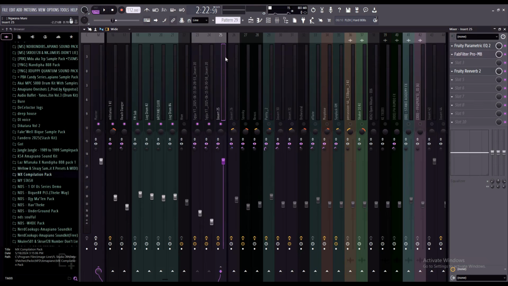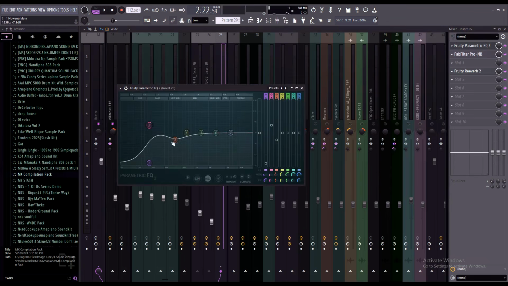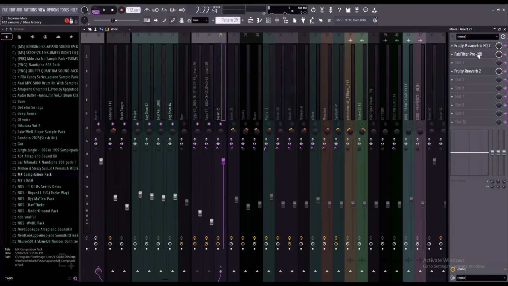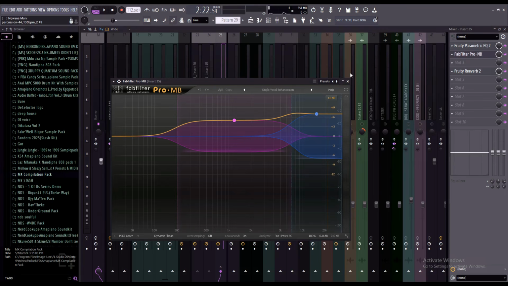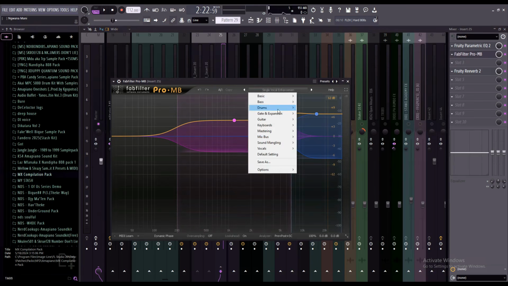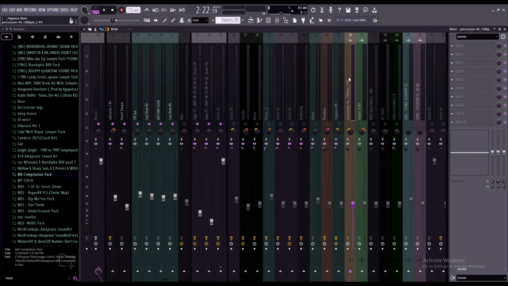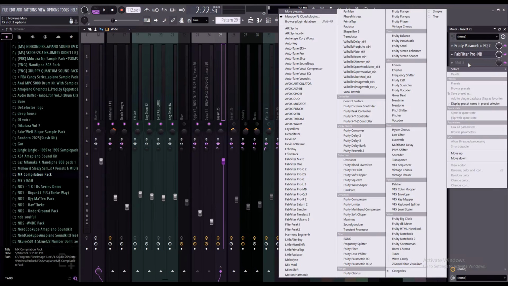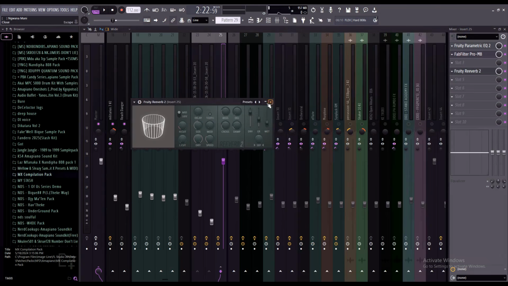On this mixer track for the vocals, I added an EQ to boost the low ends and decrease the low mids and stuff. I think it goes hand in hand with your voice. And then I use this multi-band filter, and this preset called single vocal enhancement. It's a really cool preset. I found it here under Vocals. It really does a lot of stuff, and you won't notice it, but it really ties everything together. And then I added a reverb, so that my voice can have that flavor.